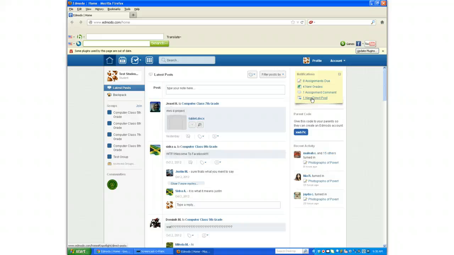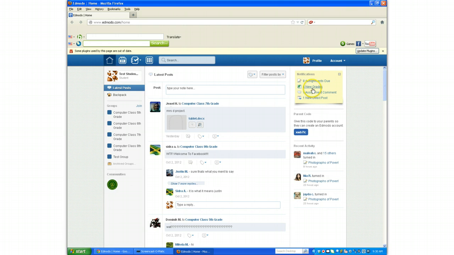Now, normally I only do that once. So after I send them the message, if they don't respond over a period of time, then I'll just go ahead and grade it as they send it to me. They may end up getting a low grade in the process. So that's why it's important for the students to check this particular area, these notifications.